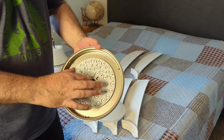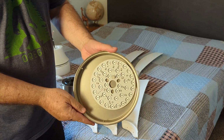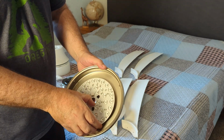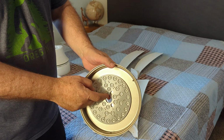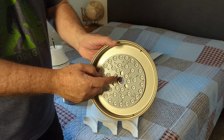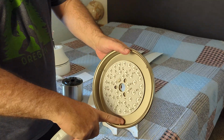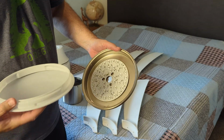The LED light is magnetic. When you first get it, if it's up over here or something, you can just take it off and then position it where you want there. And then there's the connector right there. That's where you'll connect the power. And to put it back on, you see there's those nibs there. So you just line it up with the tracks here.